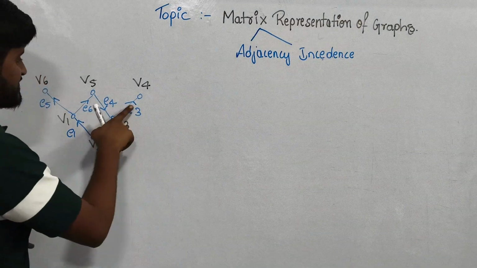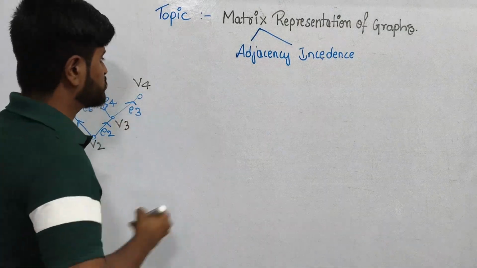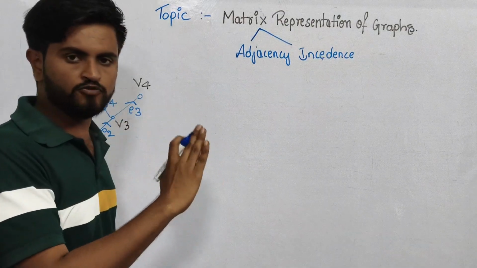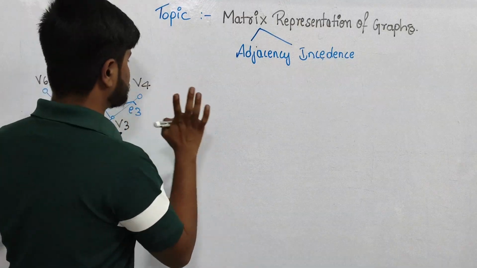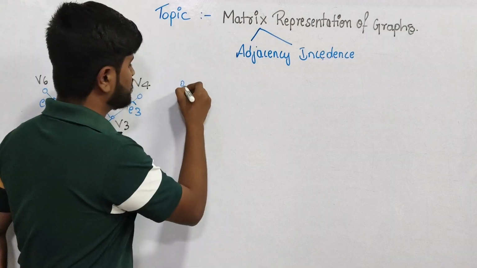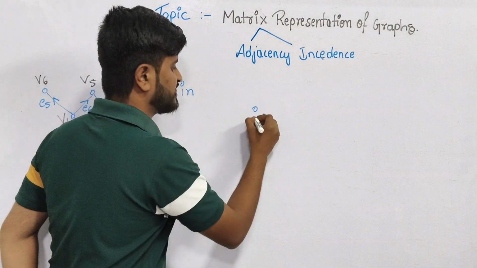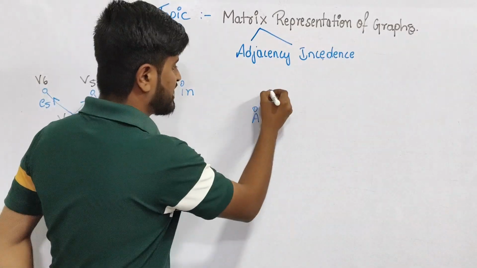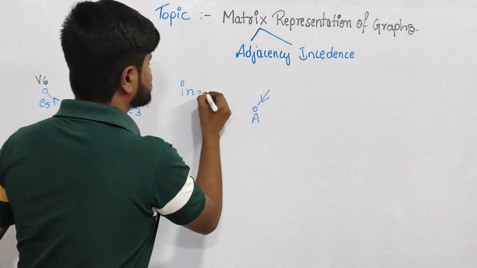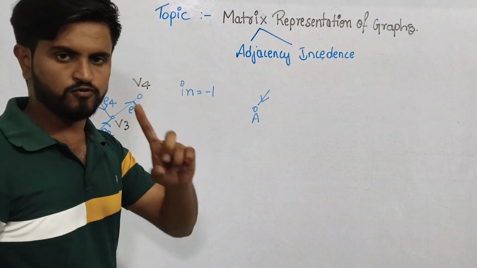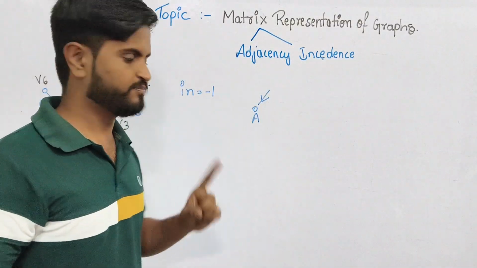In which there is a directed edge. So how to solve this problem is a simple trick. Same as solving the problem which does not have a directed edge, but when you have a directed edge, if it is coming into the vertex, so if you consider A as some vertex and the arrow is coming towards it, you will be assigning minus 1 in place of 1. So you were assigning 1 before, but here you will be assigning minus 1.